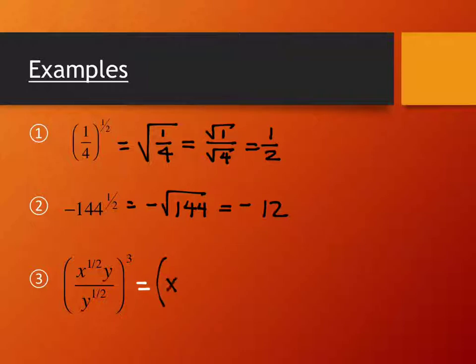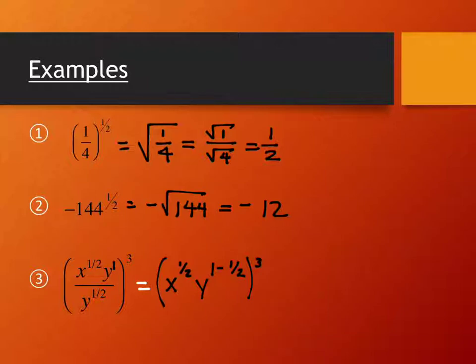All right, so the x to the 1/2 doesn't change. What property can we use to simplify the fact that we have a y on the top and the y on the bottom? Subtraction of the exponents, very good. So what is the exponent on the y on top? Because it's not really visual. There's a 1 there, right? There's an understood 1 right here. So this is 1 minus a 1/2. And it's all raised to the power 3.